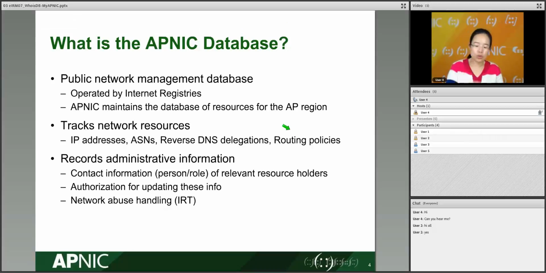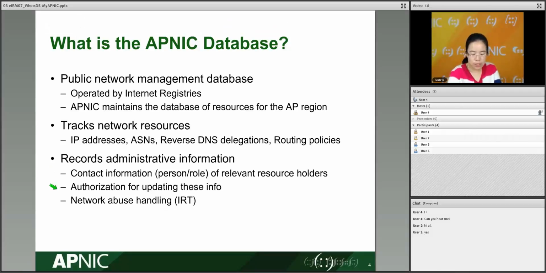He can go to the database to search which organization is maintaining this resource. So your contact information should be recorded in the database. You own this resource, so you need to put in the contact information of which engineers are maintaining these resources.